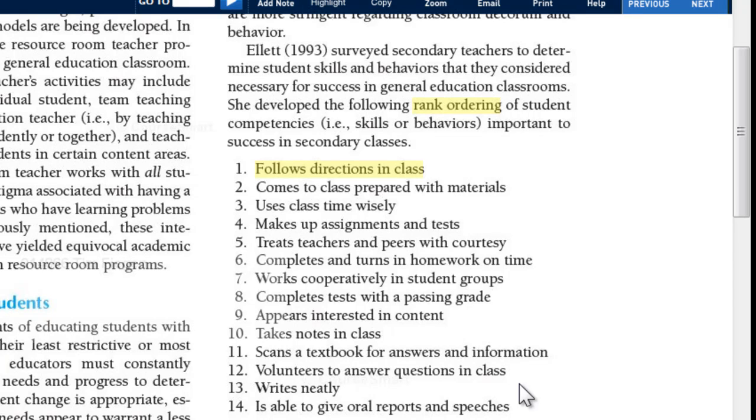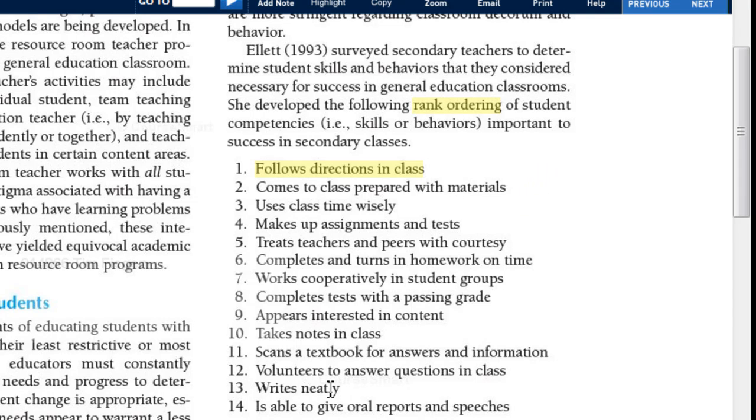I don't know what it was, but you had to re-explain it 10 times. They just couldn't pick up on what was going on, and I thought most of the time they weren't paying attention. But they come to class prepared with materials. Another huge deal. No pencil, nothing to write with.